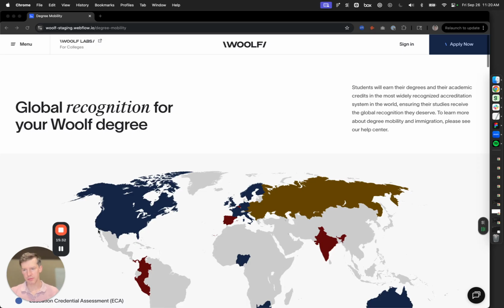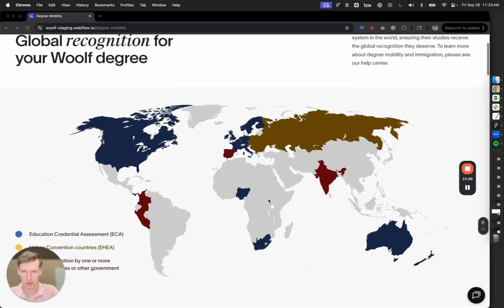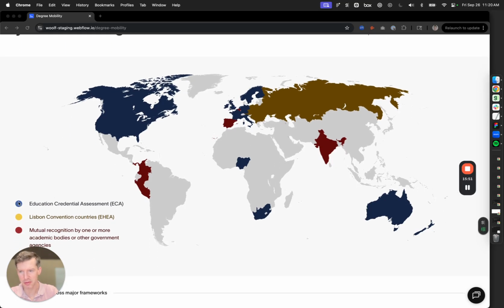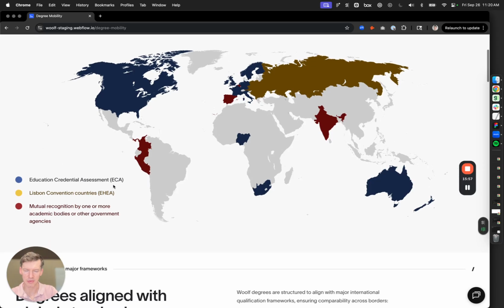Okay, the student mobility page is one of the most popular pages at Wolf, and gets a lot of traffic and gets a lot of independent links, and gets talked about a lot during the student sales. So quick observation: one, the colors over here do not match the colors on the page, so we've got to get those harmonized. But I think observation two is it creates some confusion.